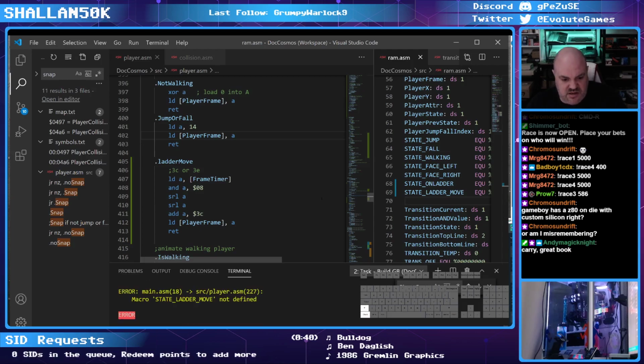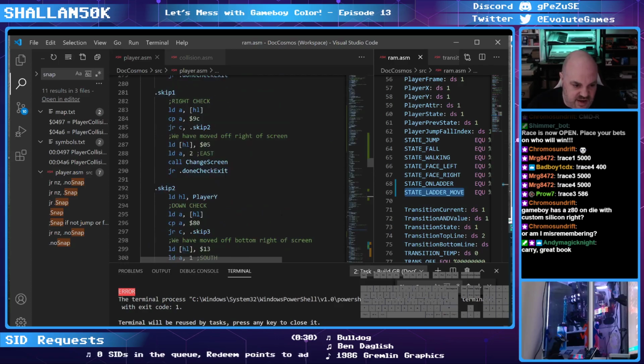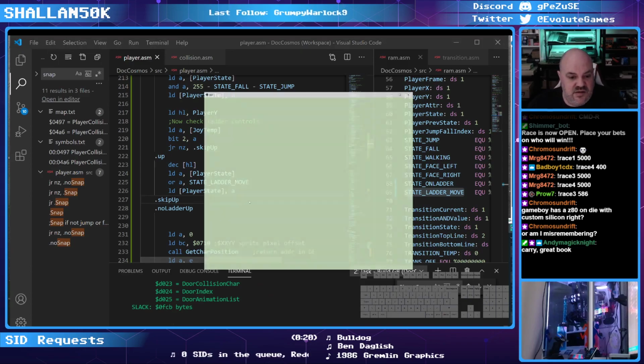Okay, let's try again. State ladder move not defined. Copy that. It's a weird Sharp chip that's essentially a Z80 with bits missing. Done. Why is that there? Okay, that shouldn't be there. That's right.